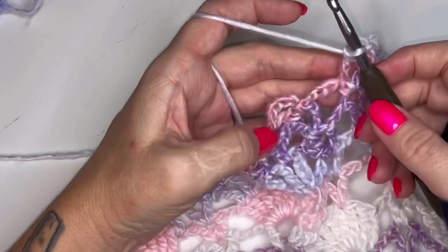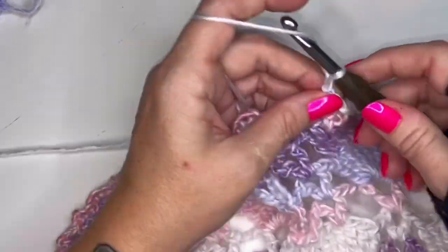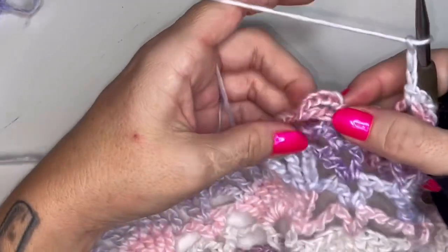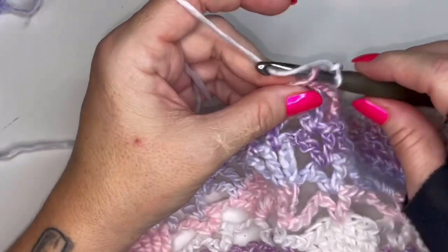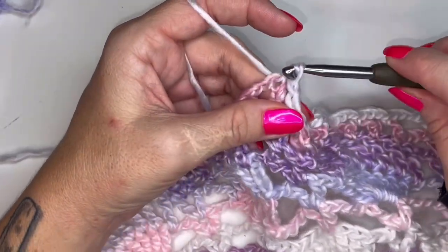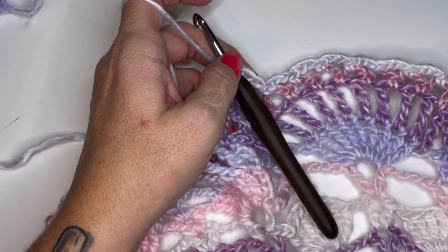All right, to wrap up this round, I've completed my 7 single crochets in the repeat. We're going to chain 3, omit that last V-stitch, and we're going to slip stitch into the side and the back bump of the second chain from our chain 4. And that will complete round 25.